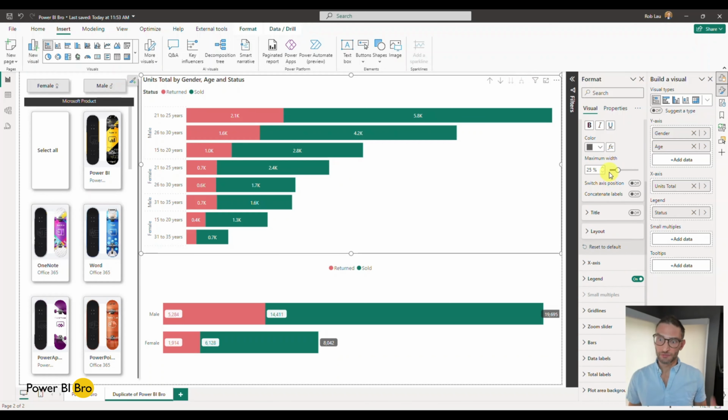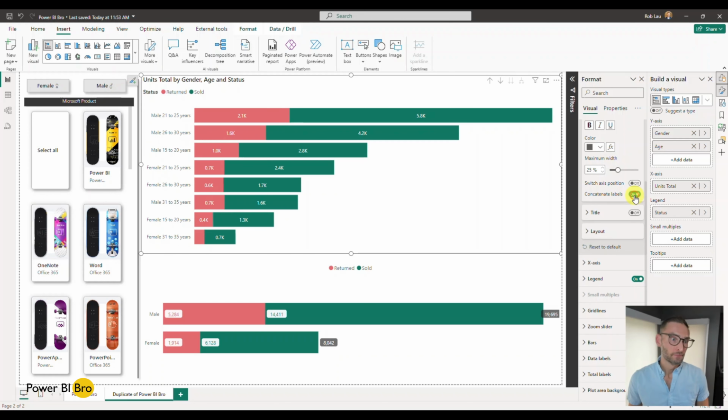Another important thing that you'll see sometimes with the y-axis is that things are grouped, and that's essentially a concatenate label. So watch what happens if I click this. It just took male, or whatever the first item is in the hierarchy, and appended it or concatenated it to the sub-hierarchy level. It's male, male, male, female, female, male, female, female.